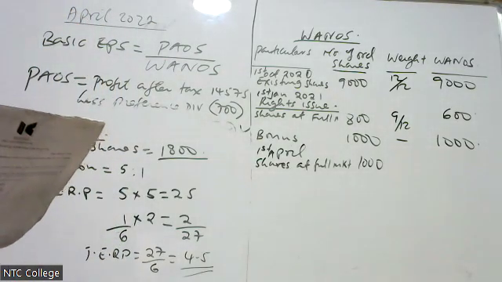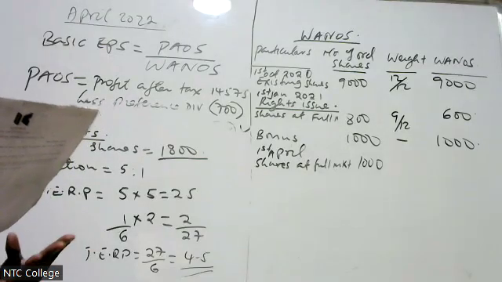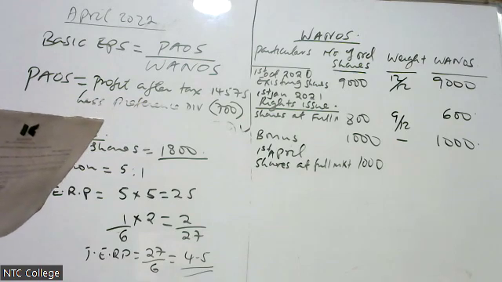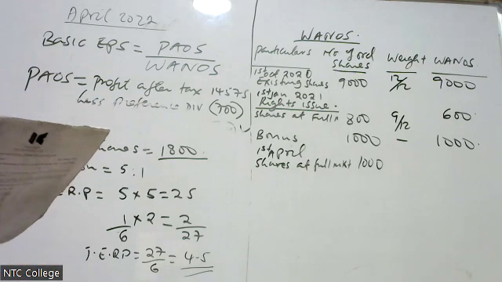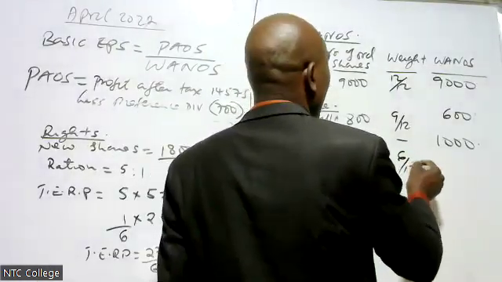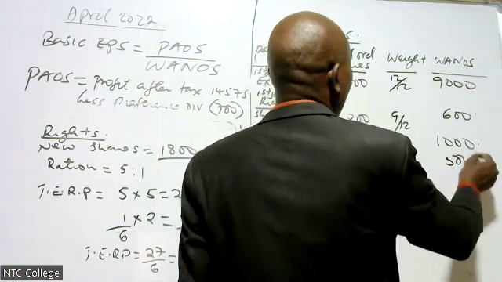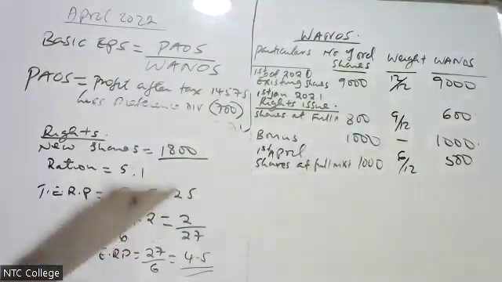Those ones we are going to weight on time basis. When did I issue the shares? On 1st April. Therefore, it was in the company from April, May, June, July, August, September. That is 6/12. It was in the company for 6 months. That is 500. Therefore, that is my one-off 500.